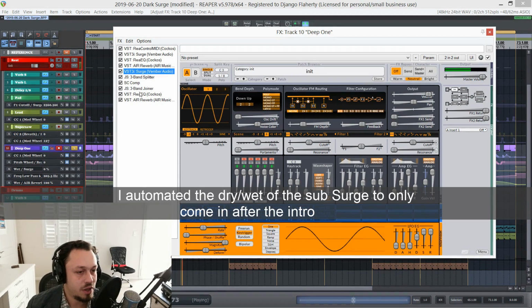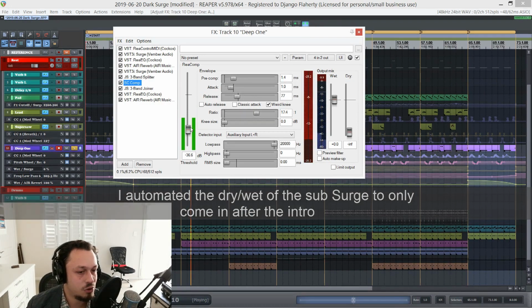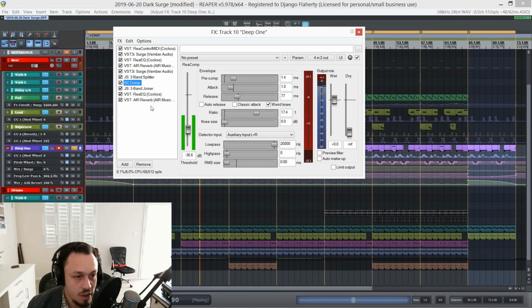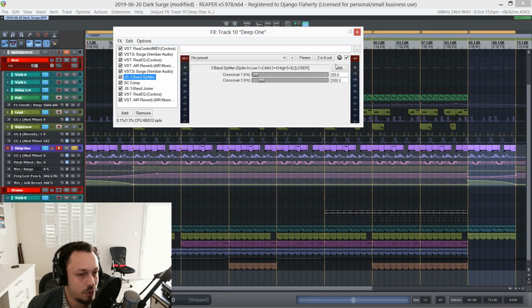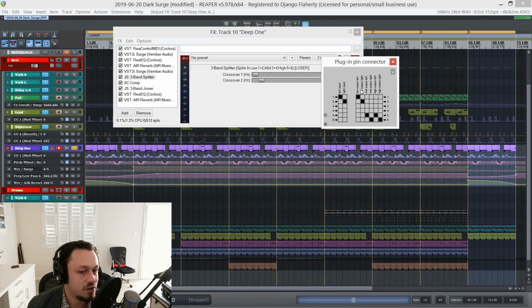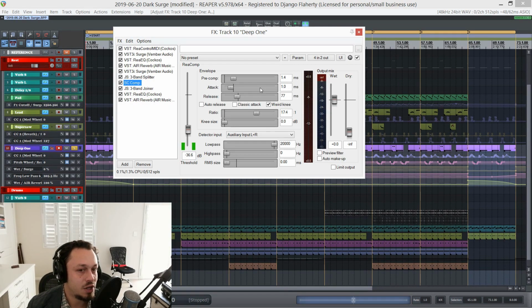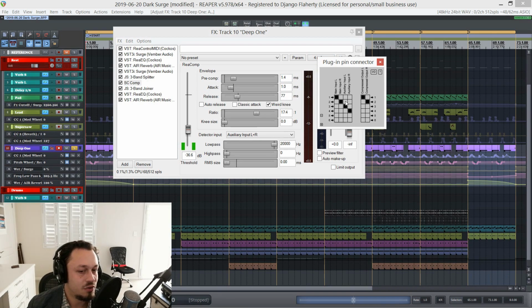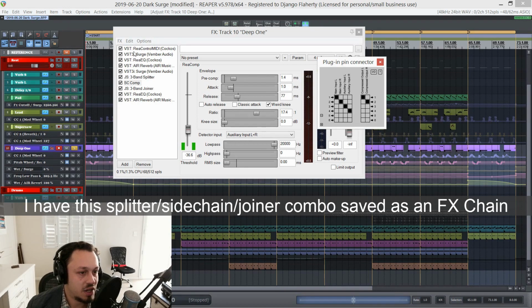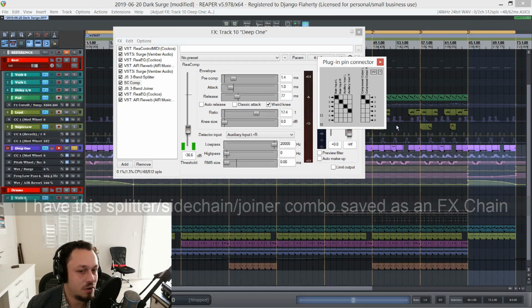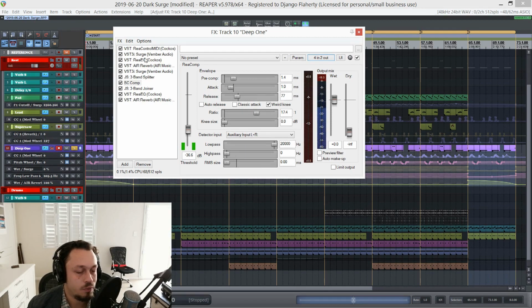The other thing you can probably hear is the sub is sort of pulsating. That's due to the sidechain compression. Now, if you watched my previous video on routing sound in Reaper, you'll recognize this 3-band splitter. So what I've done here is split the lows onto 1 and 2, and the highs and mids onto 5 and 6. So this sidechain compressor is just affecting the low band now. So I'm ducking the sort of sub without affecting the rest of the sound.